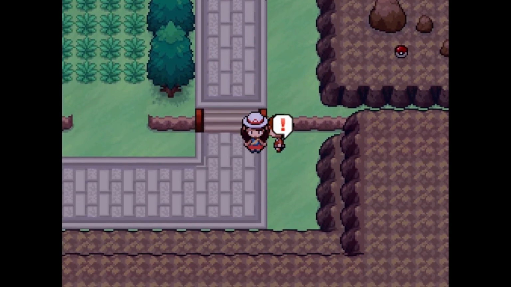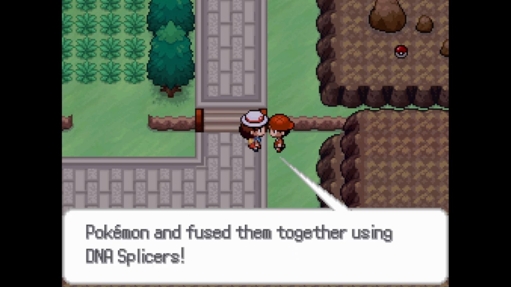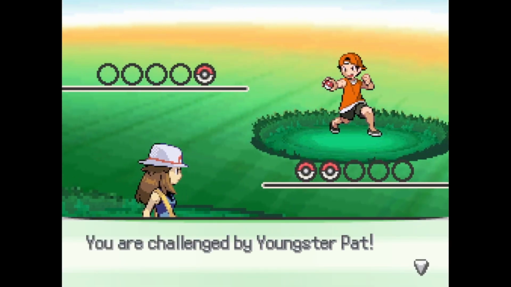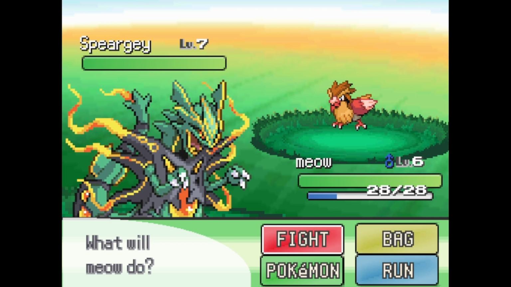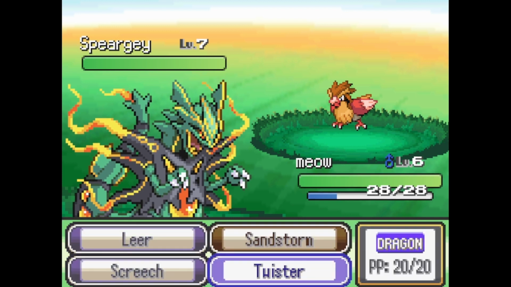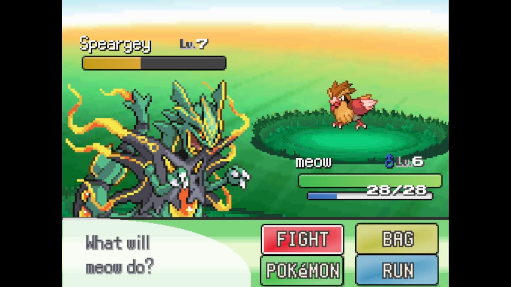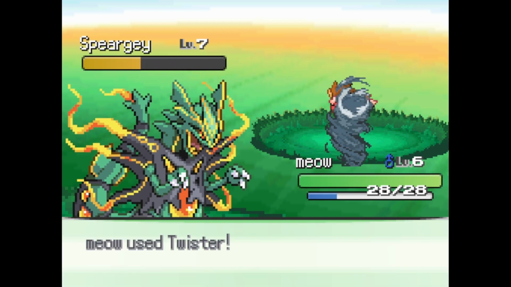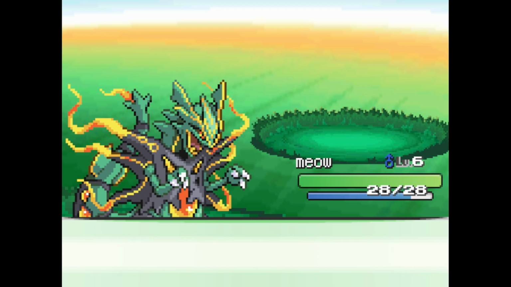Alright, this guy definitely fights you. Check this out! I caught two Pokemon and fused them together using DNA splicers. A Spearigi. That's you just put two bird Pokemon together. You flinched! Yeah! Flinching! Alright. Bye-bye.